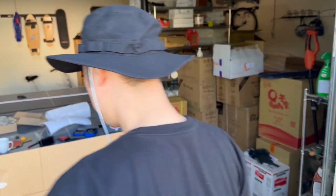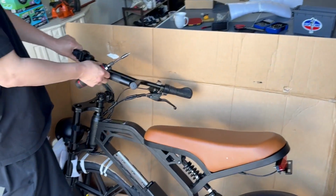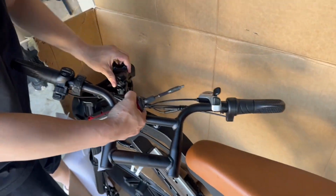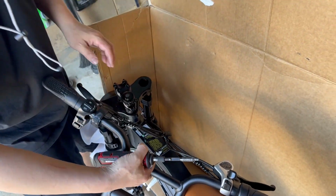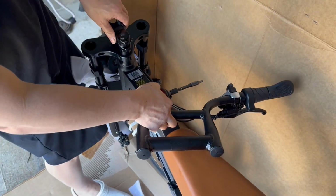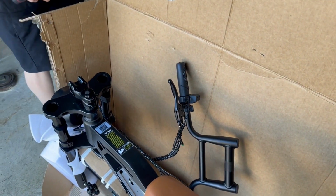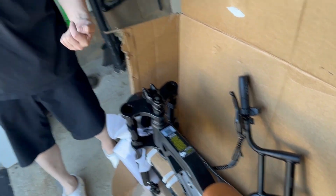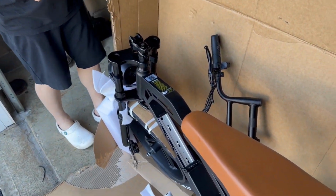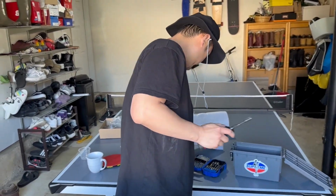Alright. So now, I guess I'm going to do the handlebar. The handlebar should be like this. I think, is it facing out or facing in? I think it should be like this. So let's look at the picture of this bike. Yep. So these are facing outside. Okay, so gotta change it again. Why don't they just use all the same screws or same size?